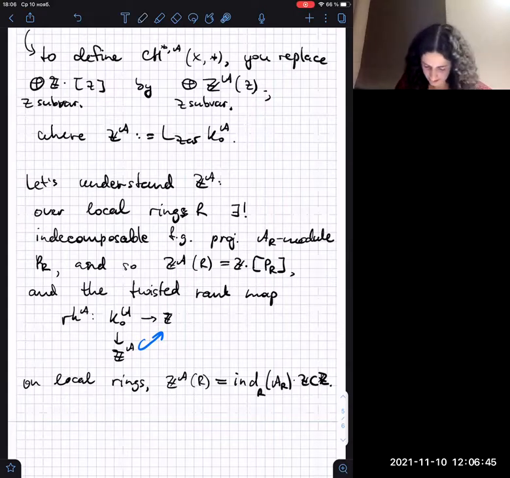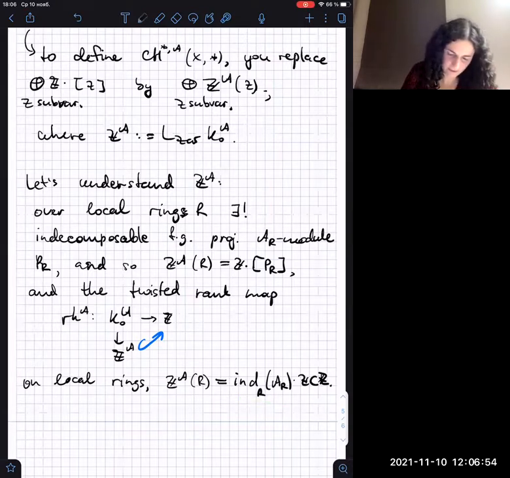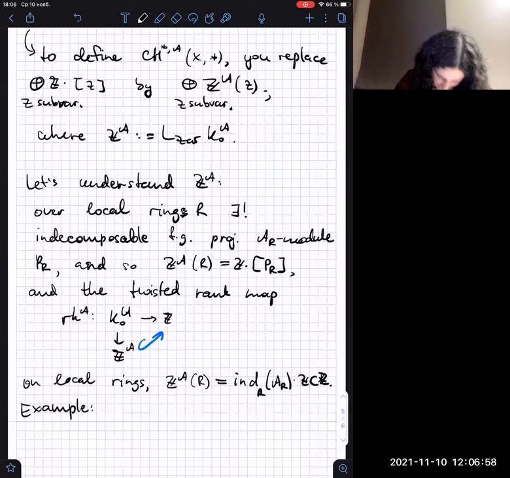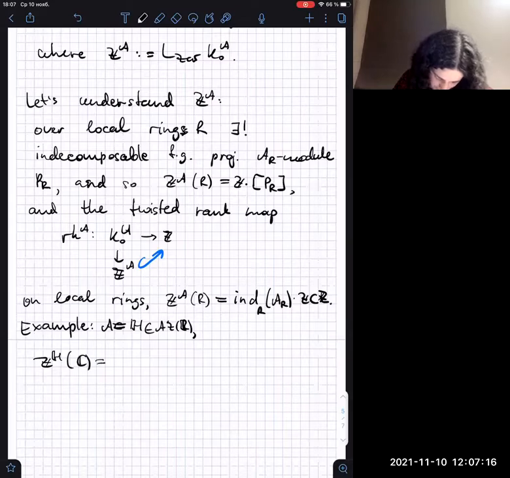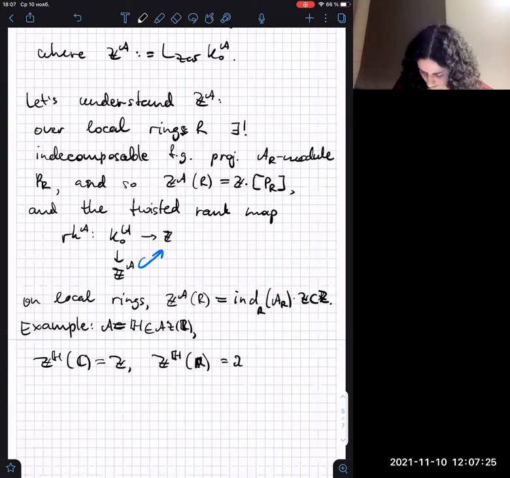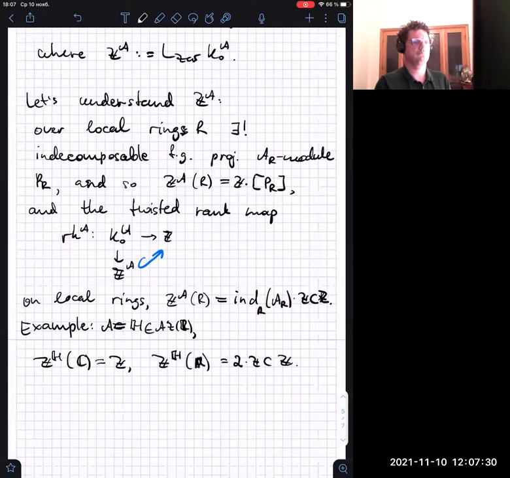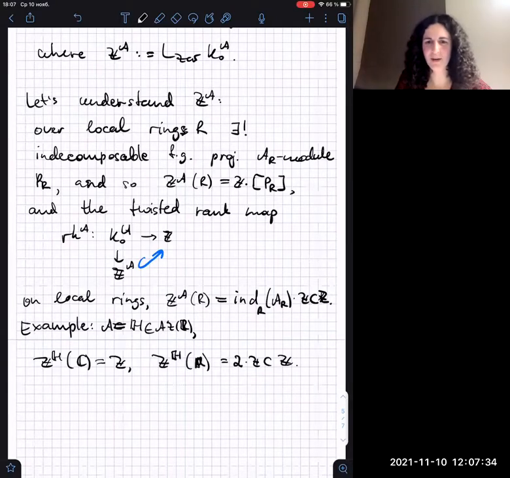Let me emphasize again, this is some subsheaf of integers that on local rings is the subgroup generated by the index. So for example, in the simplest non-trivial example, if I take my algebra being the quaternions, then I take these twisted integers, and on complex numbers it's just Z, but on real numbers it would be the subgroup of even integers. So the upshot is that these twisted integers are an interesting subsheaf of integers, which I could never think of before. Do people know about interesting subsheaves of integers? How can it be? But yeah, here it is.